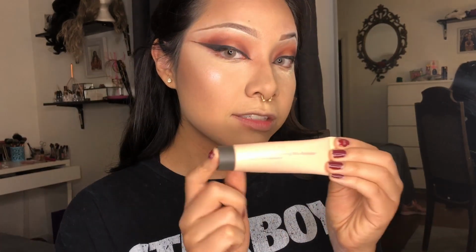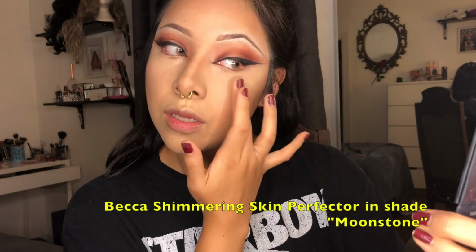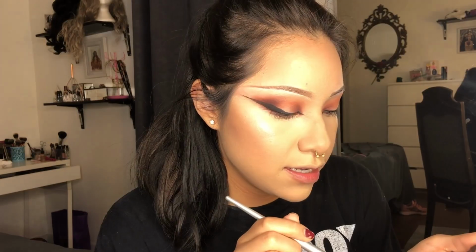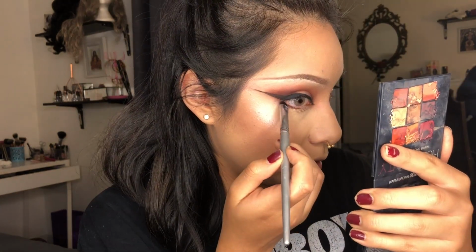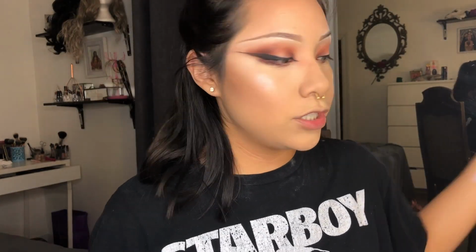Something simple. I wanted to use these two highlighters, and I wanted to see what you guys think. This is the Becca Shimmering Skin Perfection that I'm gonna use as my highlight base. I use a liquid highlight, and then a powder highlight on top. I feel like you guys probably like this one more. You guys will see. Dark color that we used for the under eye, and I'm going to marry it with the eyeliner. Okay, so that really makes it a little more cat eye-ish.